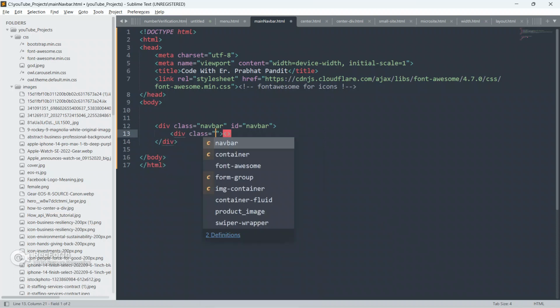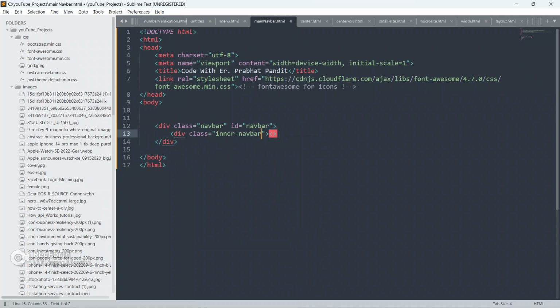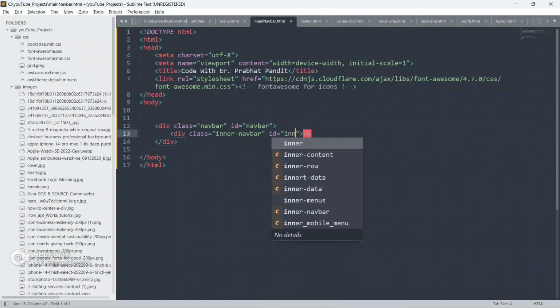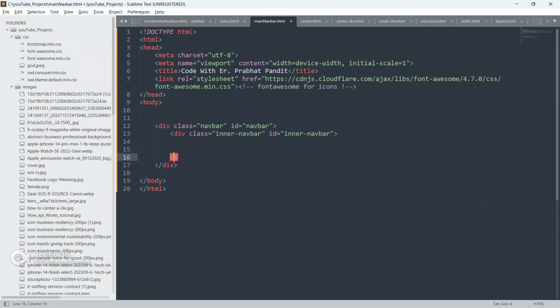Inside this div, create another div and give it a class of inner navbar, and give it an ID also inner navbar. Close this div now.